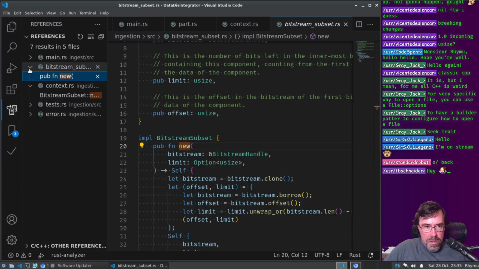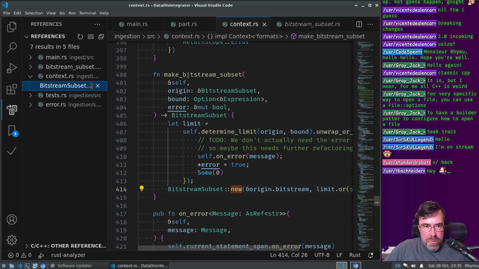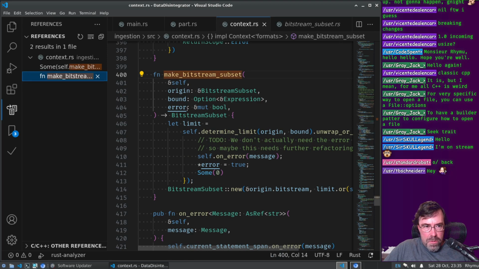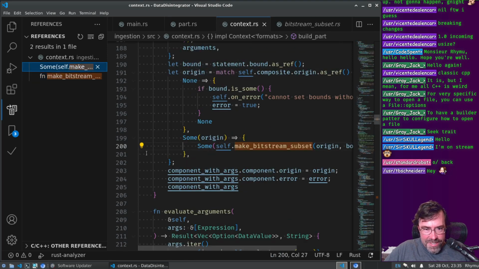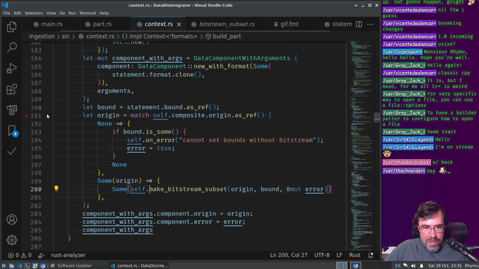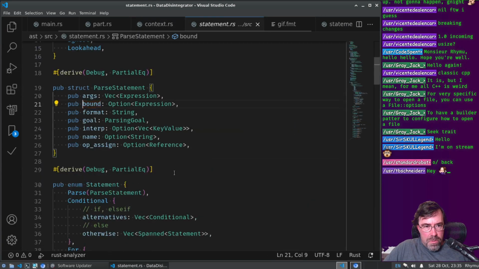Okay. It's only called from one spot, right? It's only called from here. Make bitstream subset, but this can be called from a lot of places. Only 2 places. Okay, it's called from build part. All right. And the bound is an expression.